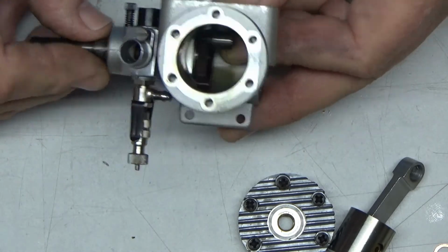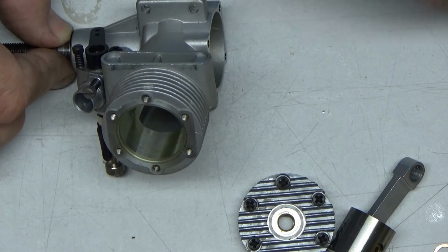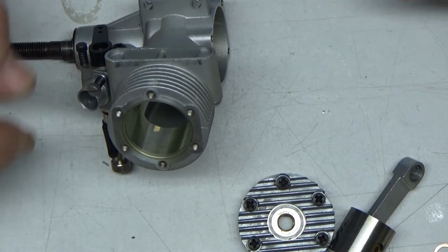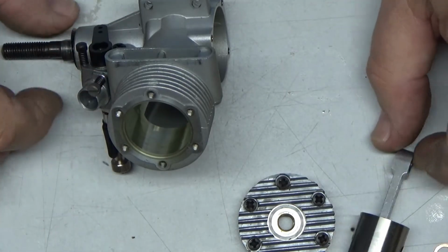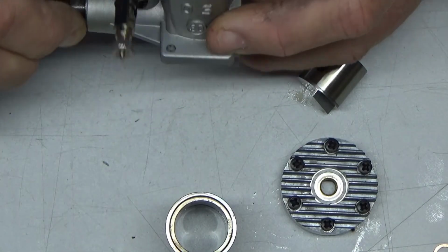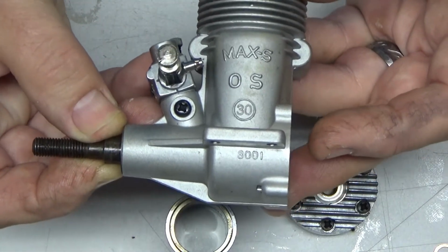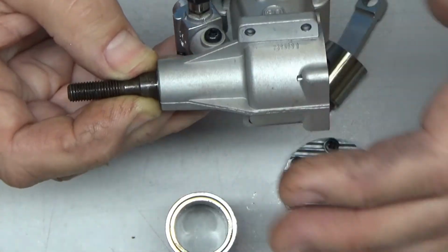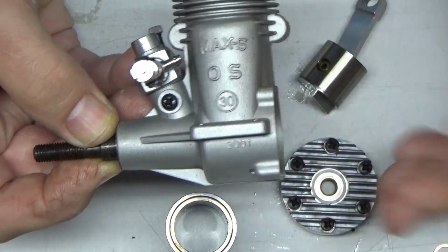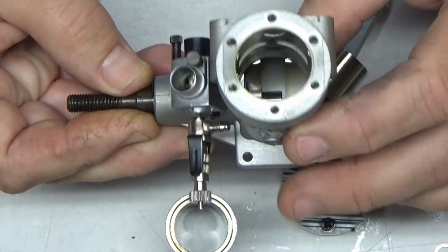This engine didn't come with a box or instructions, but it did come with 2 props, a fuel tank, and some other things. So it looked like somebody had purchased it and then just never done anything with it. And I mean, it's just a beautiful little engine, a beautiful representation of OS quality. This case is just really nice, and it's one of those things where the older OS stuff was just so nice, and you could just kind of feel the quality just holding it in your hands.